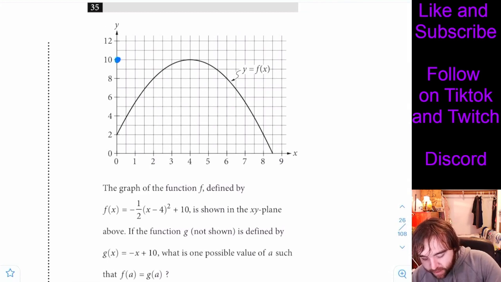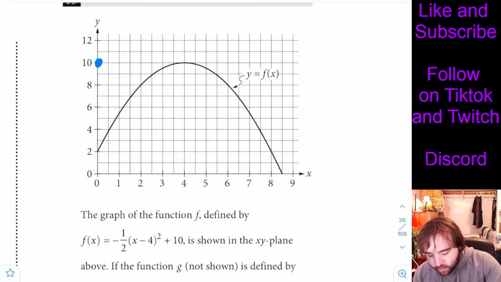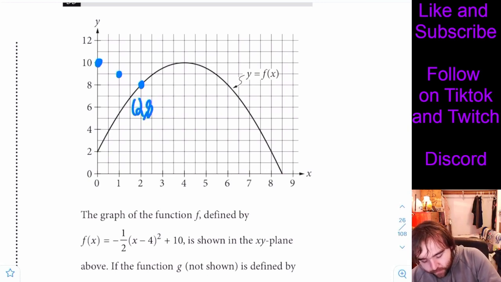So how do you graph a line? Y-intercept, and then the slope is negative 1, so down 1 over 1. But make sure you look at the scale. You've always got to look at the scale, because they're not equal here. So to go down 1 and over 1, that's going to put us here. And then, so there's our line. We just have to do more points and see that that's where it intersects at the point 2, 8.